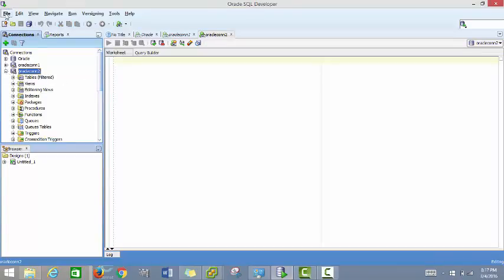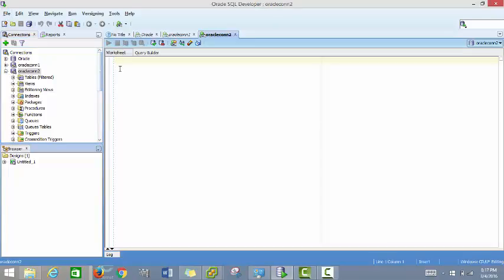Now I'll create a table in this database using create table employee, and the column names are employee ID and employee name.